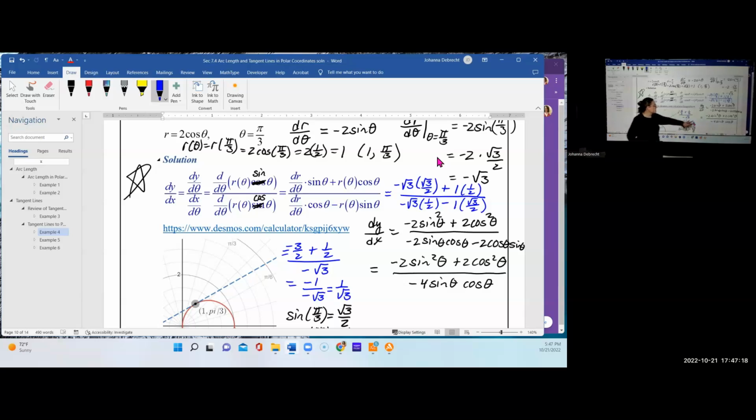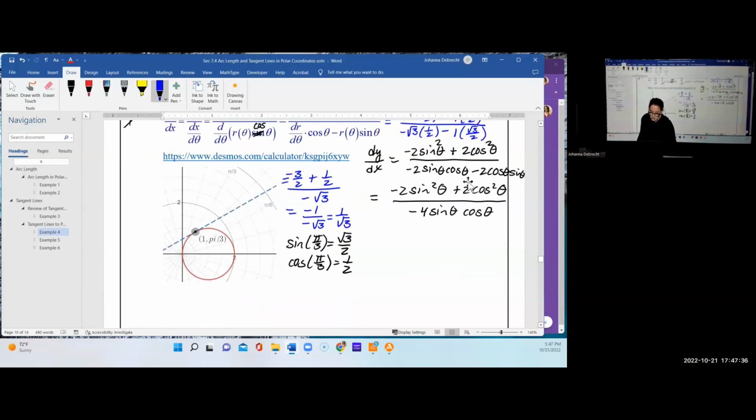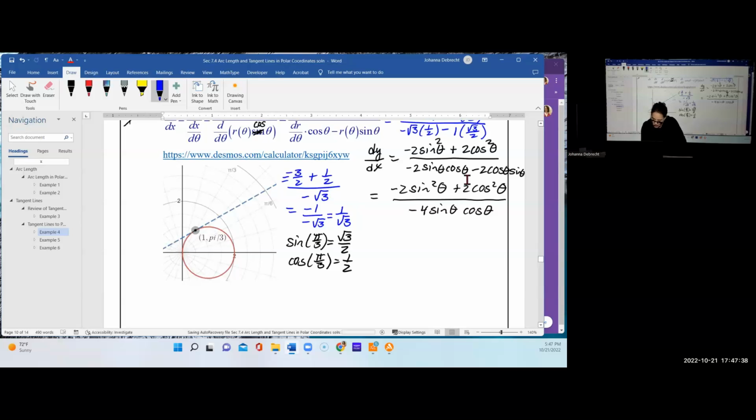Now, what if I had stuck with the general formula for the derivative at any point? If you're my student, I will ask you for this, and then I'll ask for it specifically at a point. You can either come back to here to plug in to find the point, or you can plug in here. It works in both locations. So let's go ahead and compute it at this point.